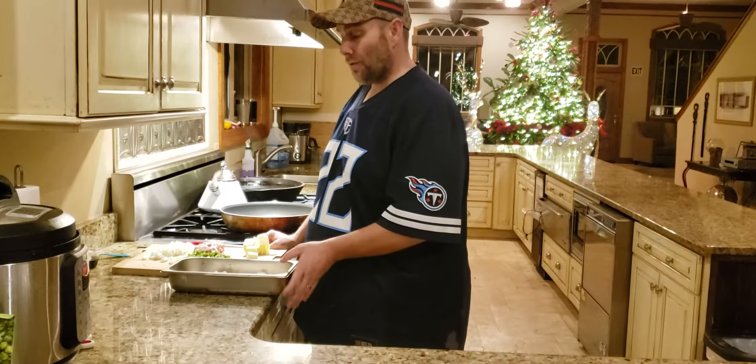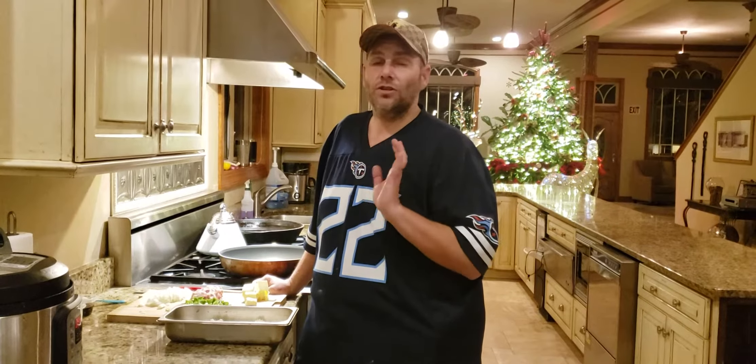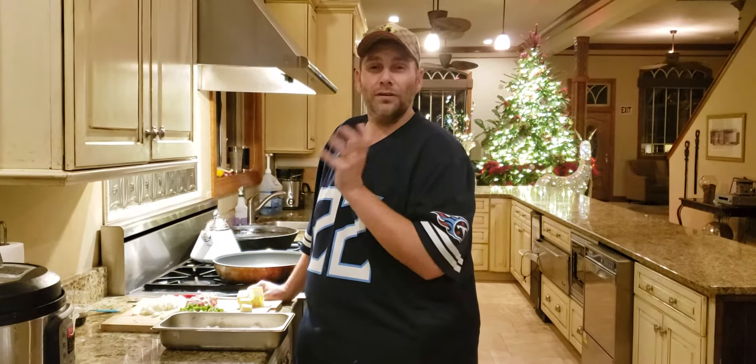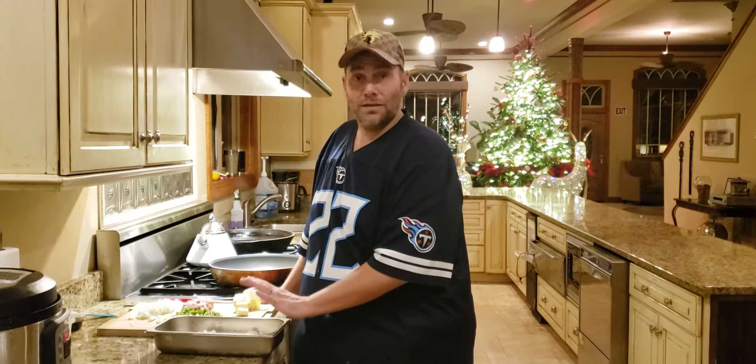You want to pre-cook your rice, or use leftover rice from like Chinese food — they always send you too much. But if you make it yourself, don't use fresh rice; put it in the refrigerator for at least four or five hours, then pull it out and let it rest for a minute.